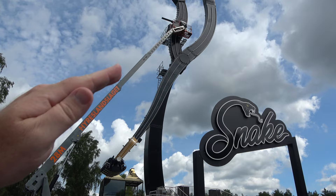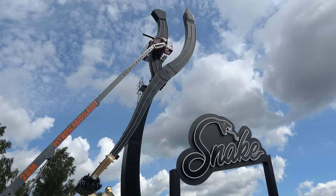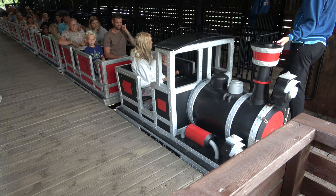This one's a bummer for me — the craziest looking ride in the dry park is currently doing maintenance. It's called Snake: a big double spinning arm ride where the little arm spins and the big one with the snake on it also spins. You ride in a carriage — it looks really wild. I love the theming: it has the tongue out of the snake, and fascinatingly the arms are curved. At least they are working on it, so maybe it'll open later.